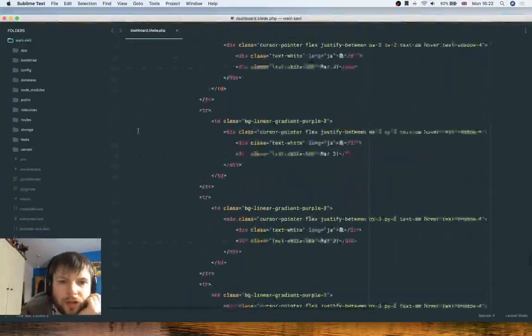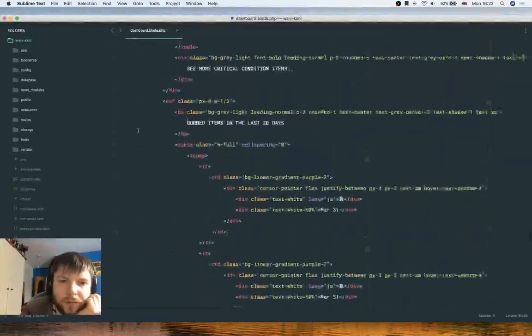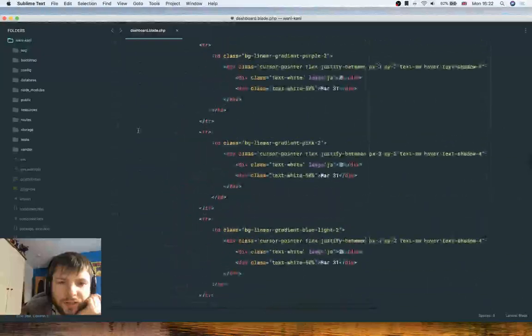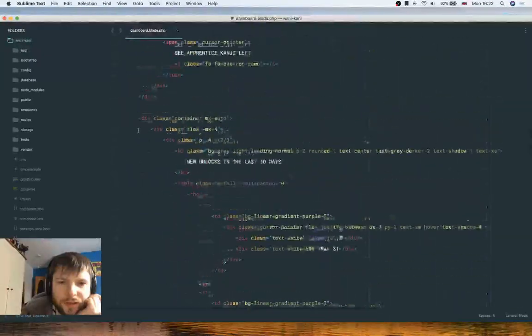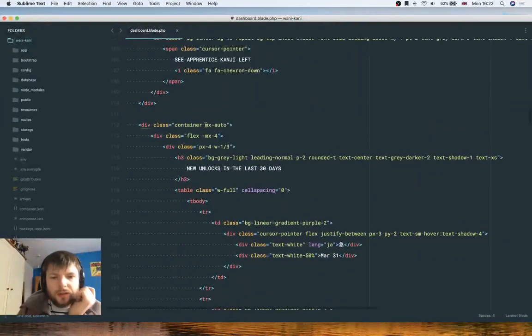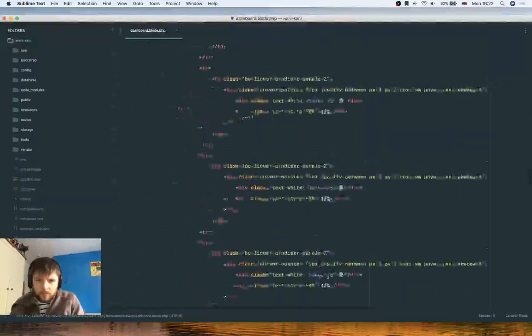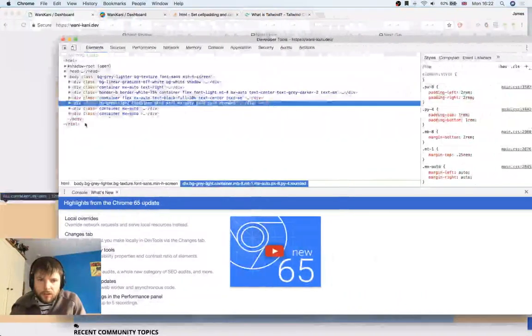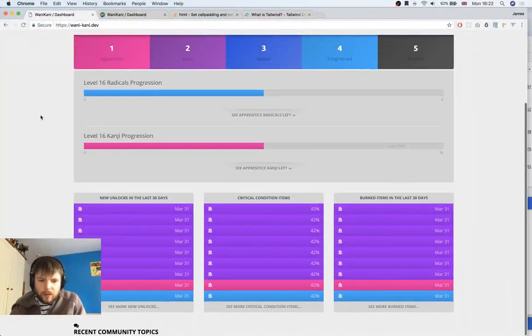The sensible thing to do would have been to split these into components, but I have not done that. Alright, so that should then create our spacing. Yeah, and it does.